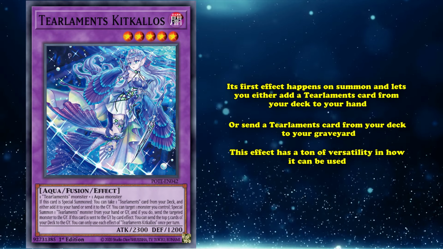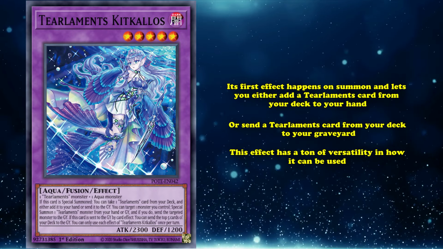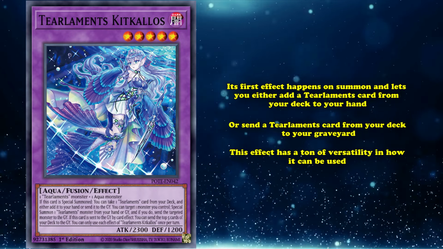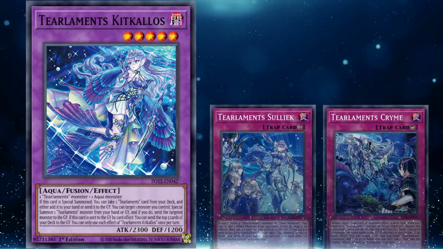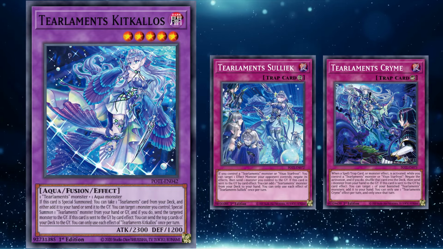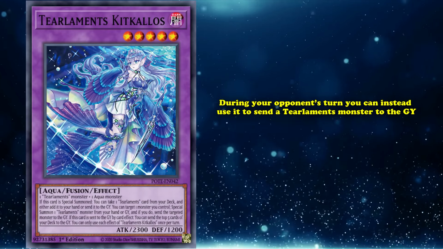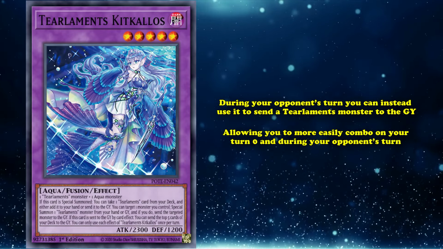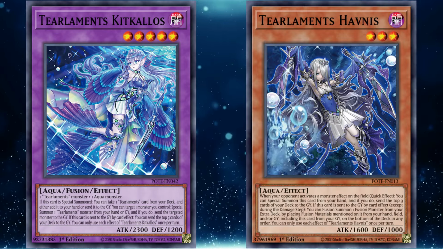This effect has a ton of versatility in how it can be used, because during your turn, when you fusion summon Kitkallos, you can use it for an insane consistency boost to add whatever card you need at any given time, not just monsters, which made Kitkallos great for searching out your busted Tearlaments trap cards like Sulliek or an interruption like Crime to beat board breakers. But during your opponent's turn, you can instead use Kit to send a Tearlaments monster to the graveyard, allowing you to more easily combo on turn 0 and during your opponent's turn, by letting you fuse multiple times if your Havnis happens to hit a Tearlaments.